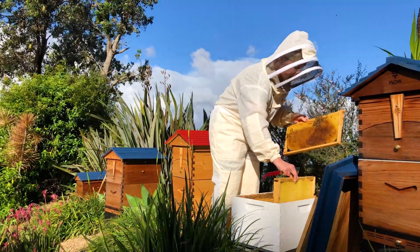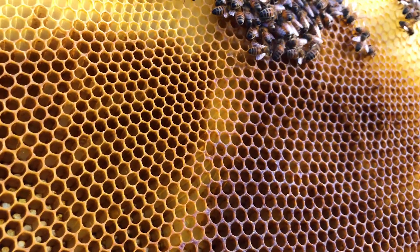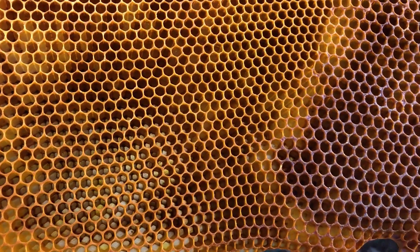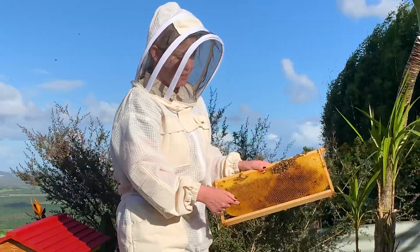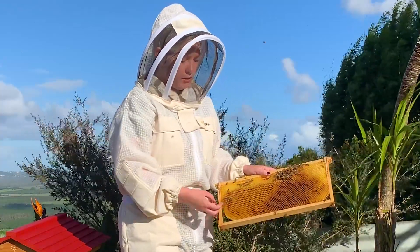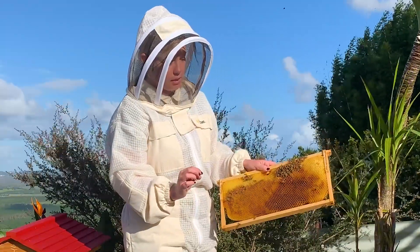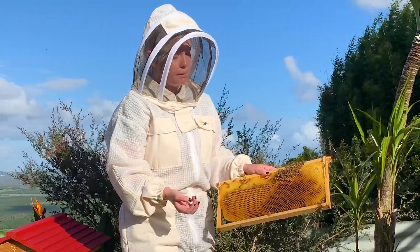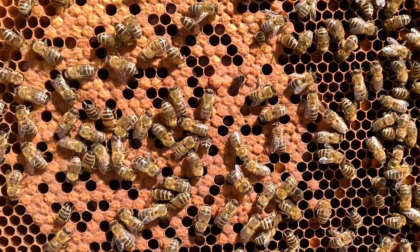This is a really excellent frame to illustrate why foundationless beekeeping is so different, because you can actually see two different kinds of cell sizes on here. On this side we've got worker-sized cells, and they're much smaller. On this side we've got drone-sized cells, and they're way bigger. Bees actually naturally make two different distinct sizes with their cells. Each colony is going to make a different size cell based on their own physiology — each bee family or colony has a different body size, so each colony can sometimes have smaller bees or bigger bees. It's very slight, and to humans we might not even notice it. Certain breeds of bees tend to be on the smaller or bigger side, and they're all building their comb, which they raise their young in, in accordance with that body size.